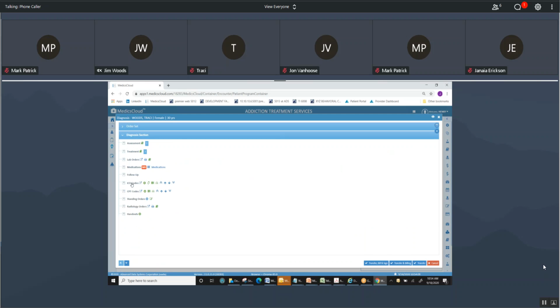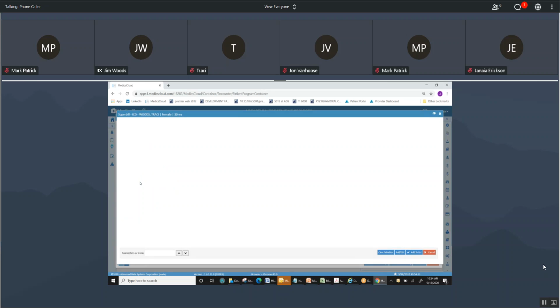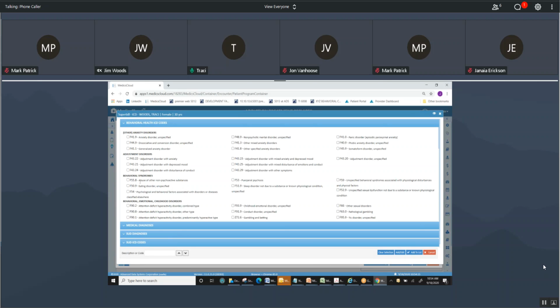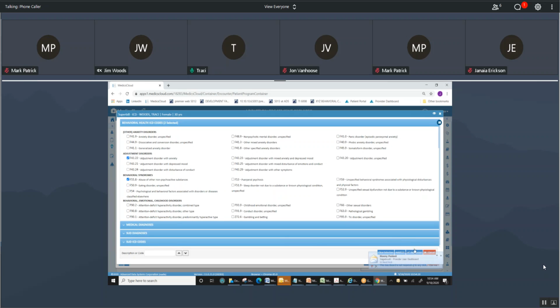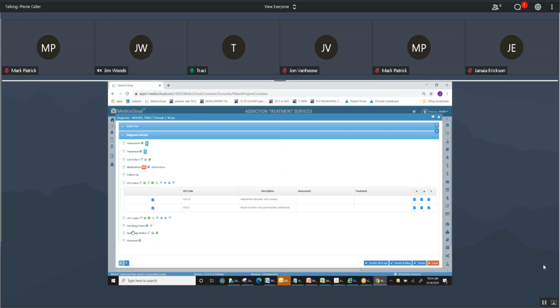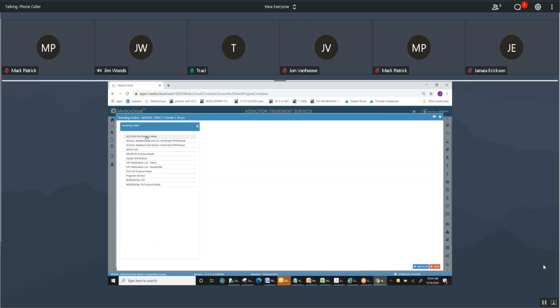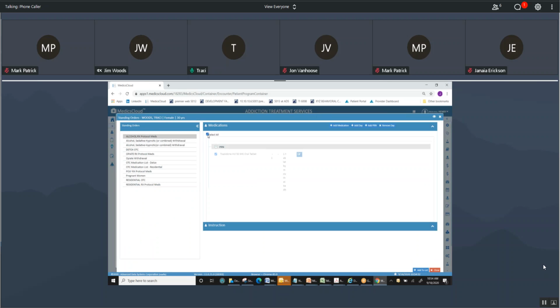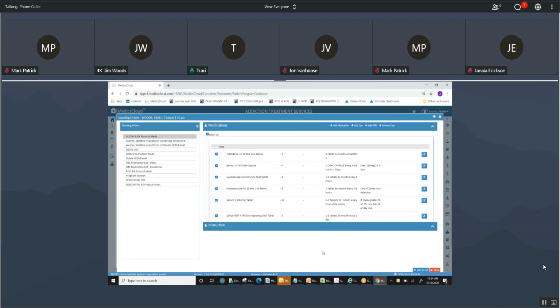So I'm just going to go to my ICD codes and pick the first one, which is your little super bill. It's the white little notepad. I'll add the diagnosis code and hit add to list. Then I'm going to go into, let's just say, for example, standing orders. I don't know if you do that, but I'll click a standing order, select it, say move all of them over, and add to list.